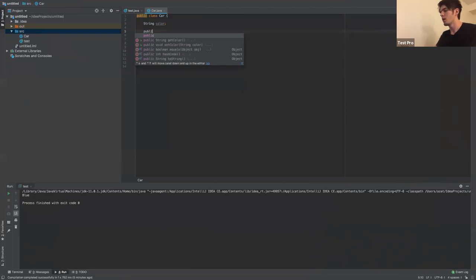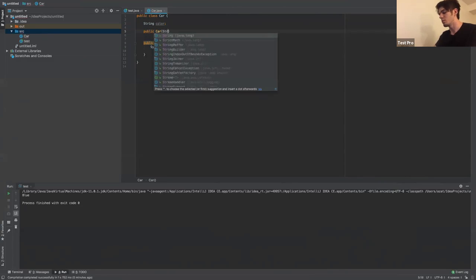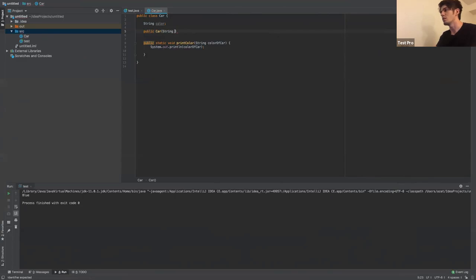So we just say public Car, so we don't specify the return type because it's a constructor. And here, as a parameter, let's say it will accept string carColor, right?